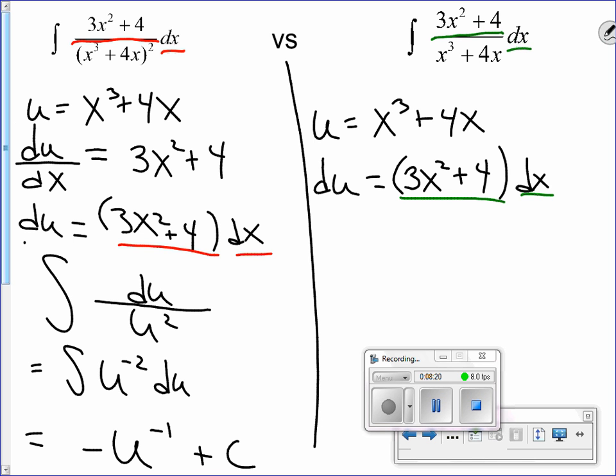When you have your factors of du, what's it time to do? Well, before you can integrate, convert it over to u. All right, everybody, u equals x cubed plus 4x. Everyone find it in the real problem? Okay, that's just the bottom, and it's just u. Last time it was u squared. This time it's just u. Is this going to be a problem? Not a problem for us. And what about this 3x squared plus 4 times dx? What does that equal? Du.